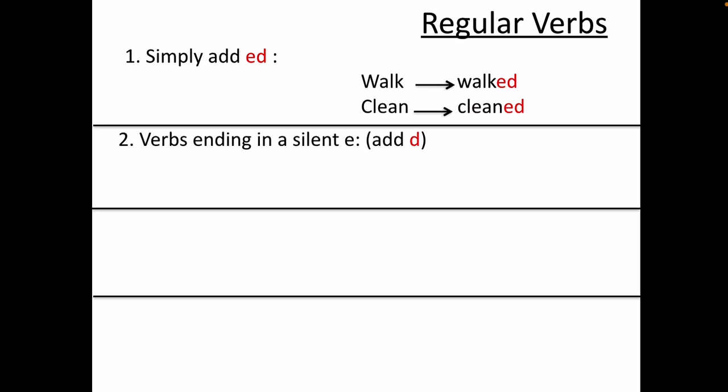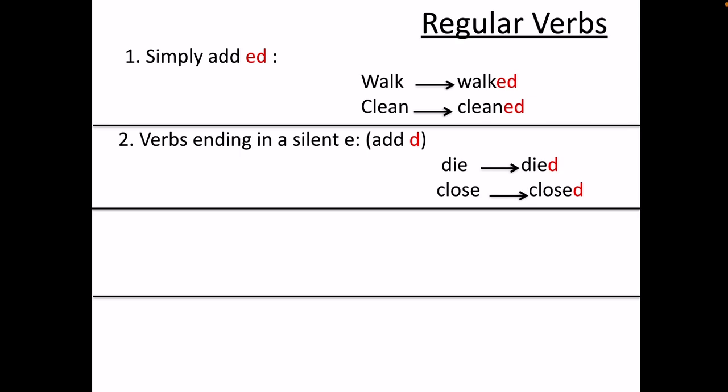Now, sometimes the verb ends in silent E. بعض الأحيان الأفعال تنتهي بالsilent E. For example, die and close. In this case, we only add D to change them to the past. Die, died. Close, closed. As you can see here, we only add D. إذن الأفعال التي تنتهي بحرف الإي الsilent, we only add D. فقط نضيف D في نهاية الفعل so that we can change them to the past.